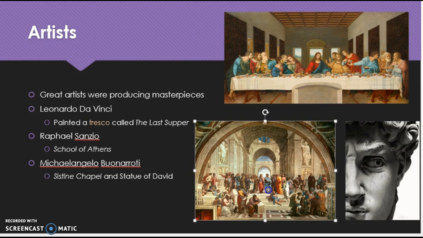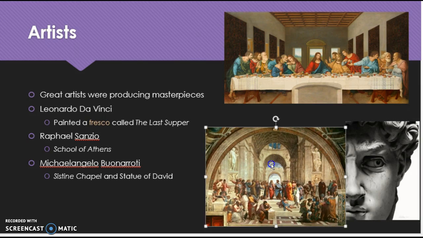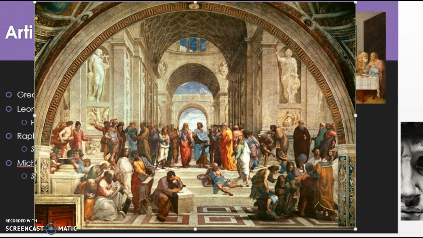And let's take a look at that painting. So here's Raphael's School of Athens, very famous painting or fresco. And again, if you remember, the Renaissance is a rebirth, but it also recalls back to Greek and Roman times. So you can see that this is a scene showing the Greek city-state of Athens and philosophers. Again, philosophy is really important during the Renaissance, and this is a very humanist painting showing all these men discussing, talking, and things like that.